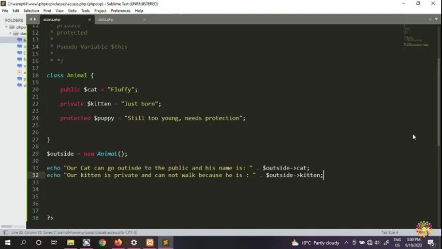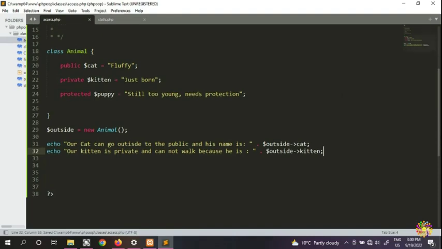Alright, so what do you think happened, guys? Because we have here the first instance, our cat can go outside, but our kitten is private and cannot walk because he is just born. For example, can we make this message display in PHP, or is PHP going to make an example of it?